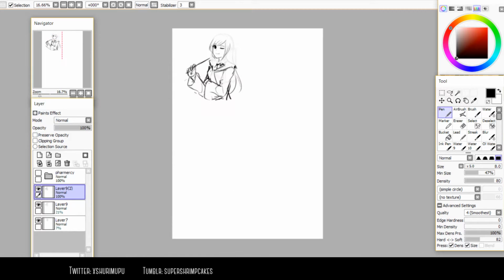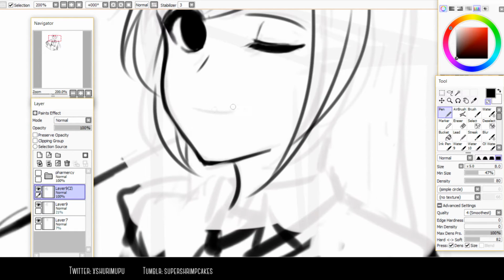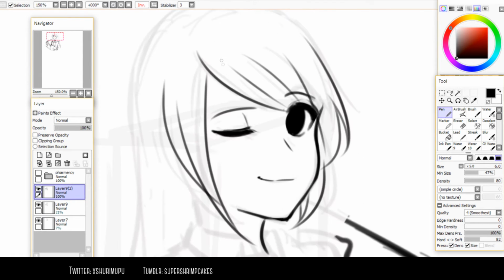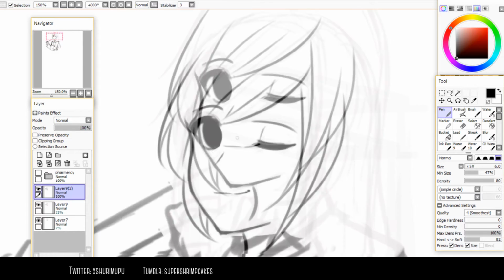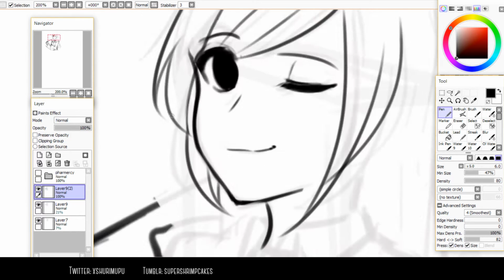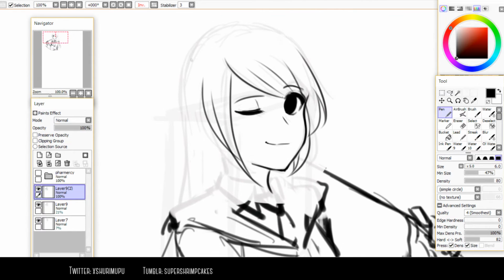Sketching with a softer brush is nicer. It's just aesthetically pleasing to see that it's soft. So right now I'm using the default pen tool at 80% density. I'm pretty sure it's at the default settings aside from the density, which I change according to what I'm trying to draw.